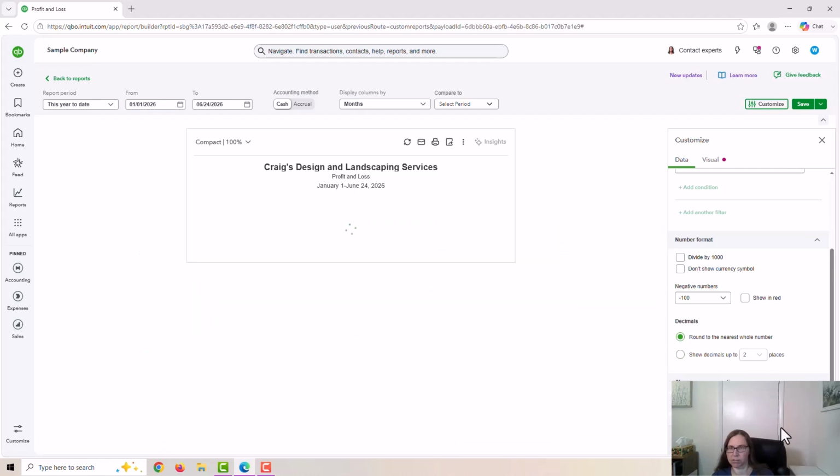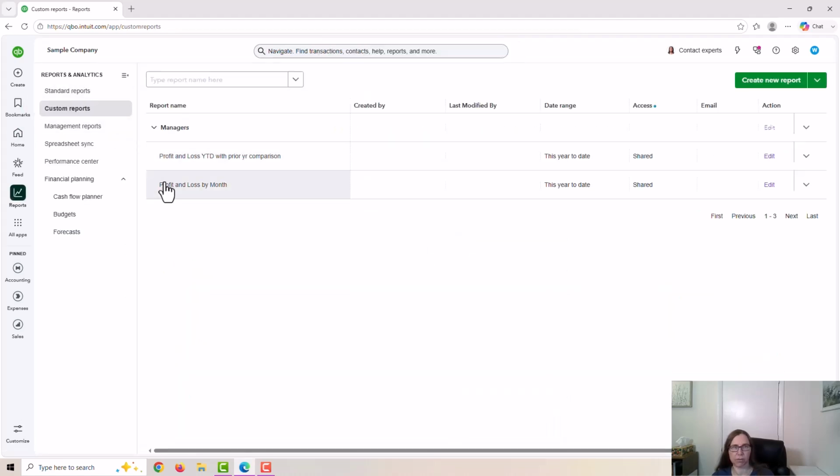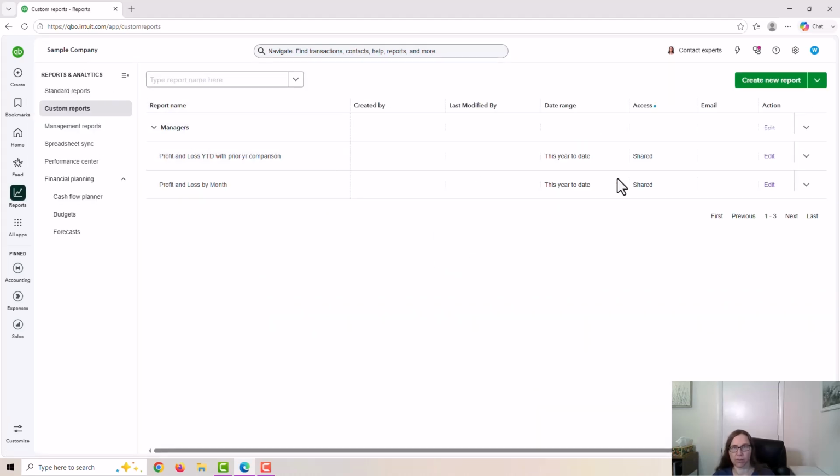I could apply those changes and then save it. Okay, I'm going to go back so we can just make sure that that's saved. So now when I click on profit and loss by month, it's only going to show me whole dollar amounts. Okay, so you can edit any reports you have here.